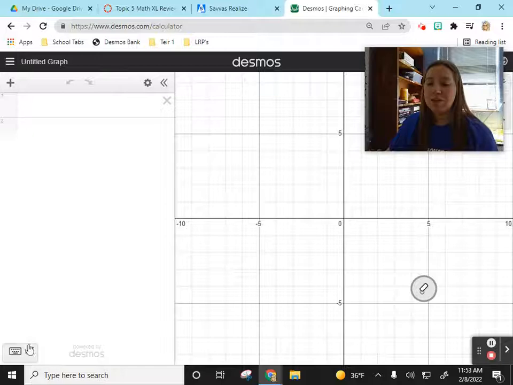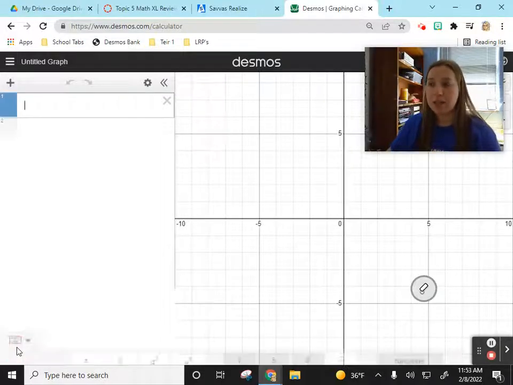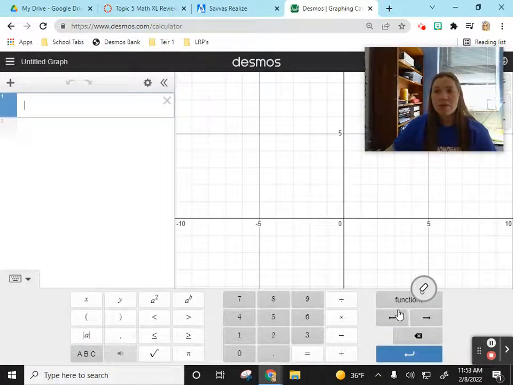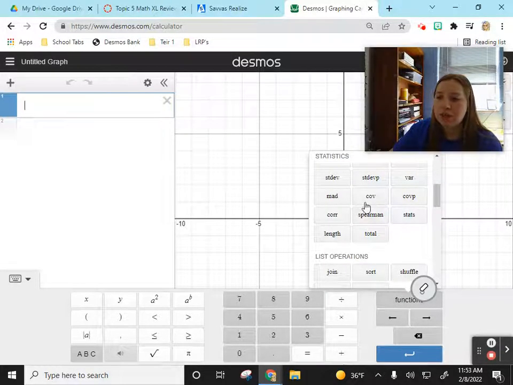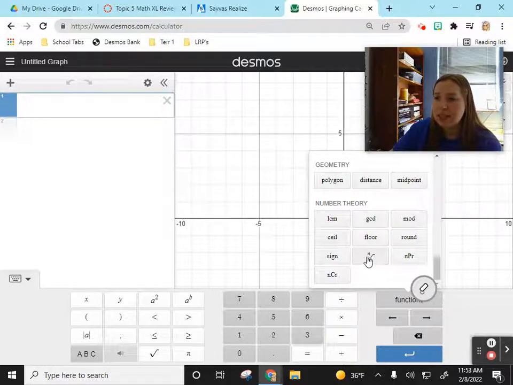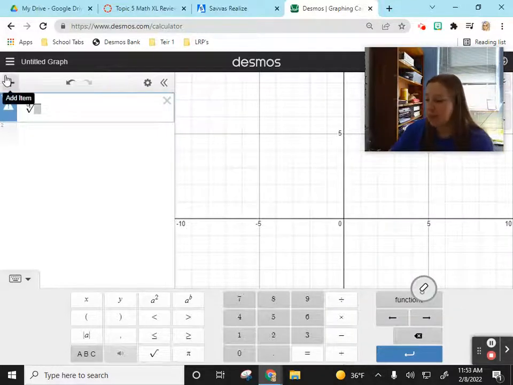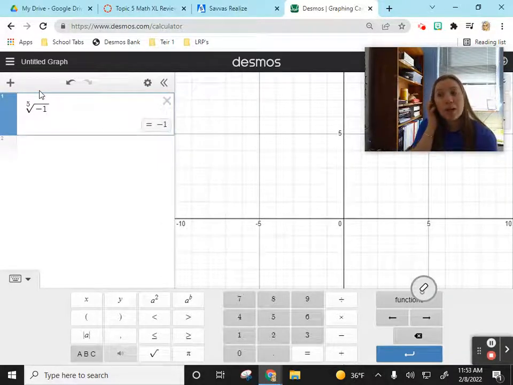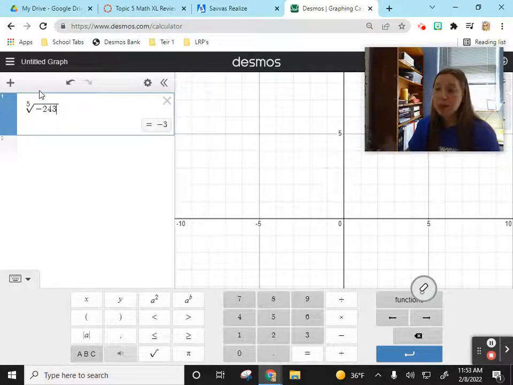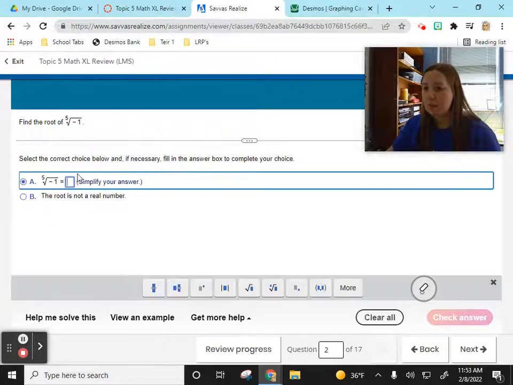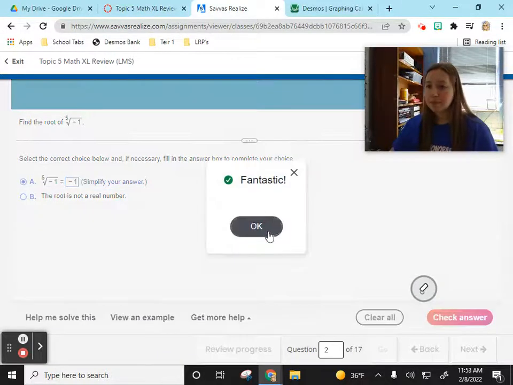Put it over there. If you hit this button down here, the keypad, it gives me all of the functions of a graphing calculator. And if I go over here to this functions button and I scroll all the way down, this nth root button gives me a place to type that 5 in. So I could take the fifth root of -1, which is -1. But I've also seen like -243 be up there, and I know that that answer is -3. So if you don't have your power card nearby, just use the graphing calculator. My answer is going to be -1.